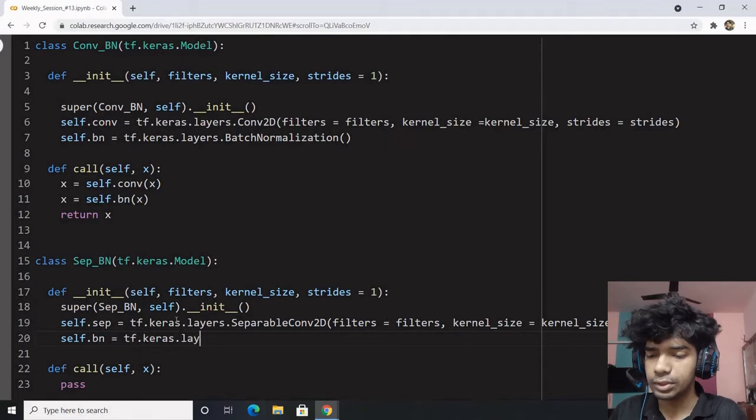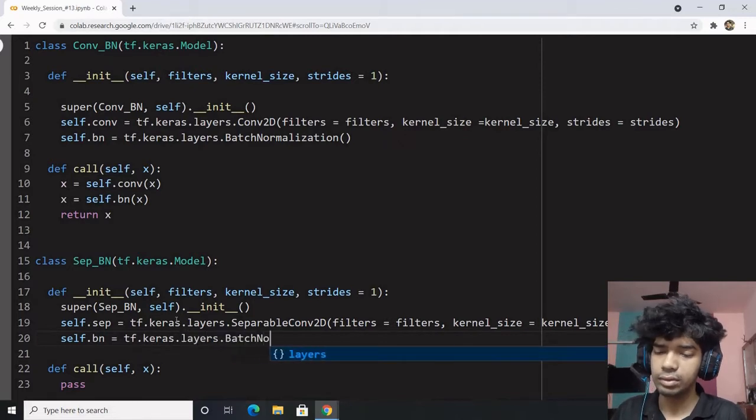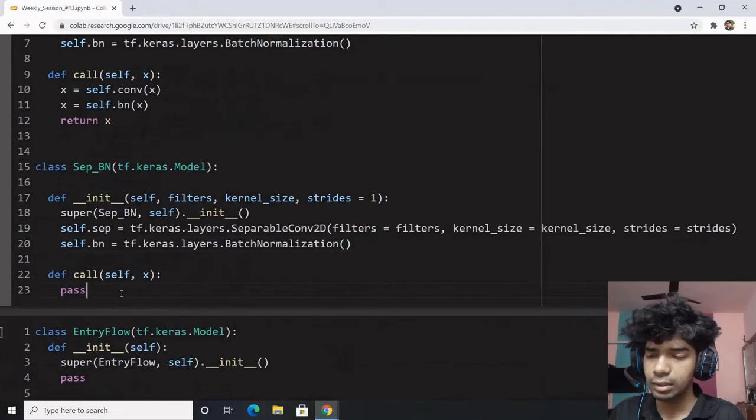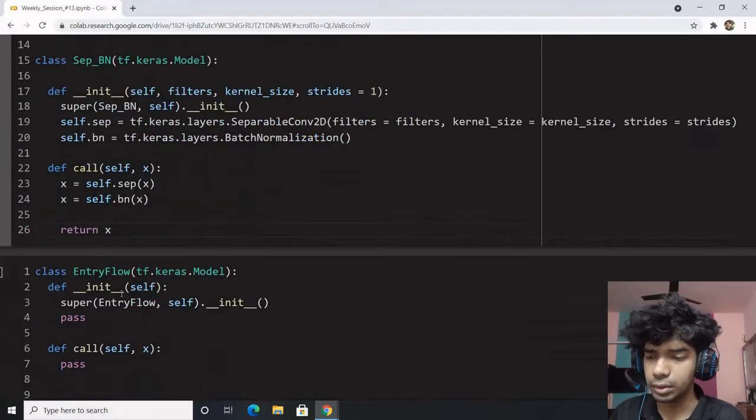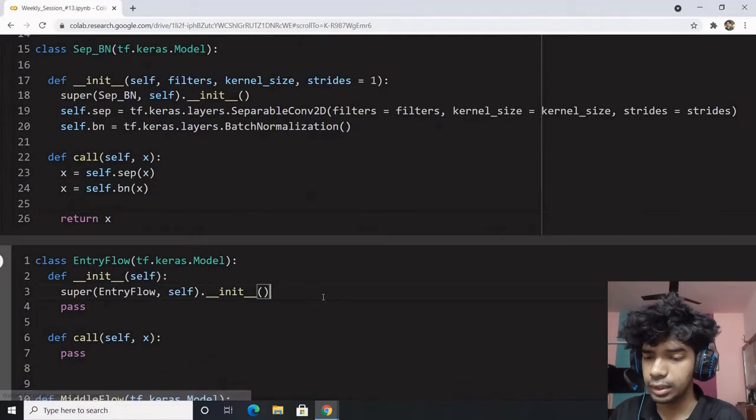In batch normalization, we have this. In the call, you can call the layers and return the output.